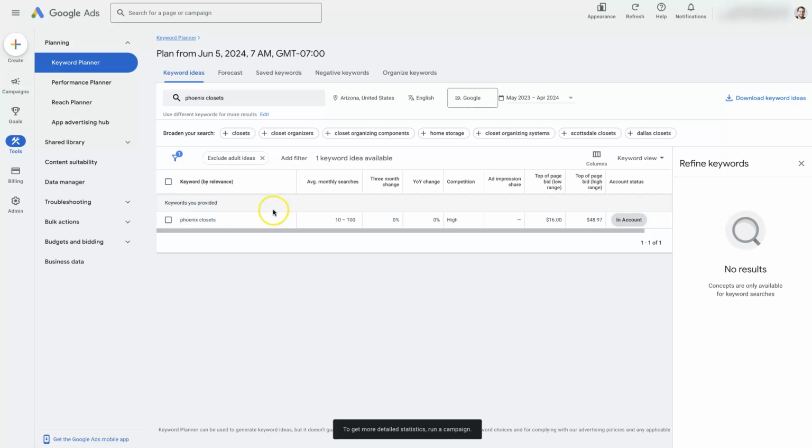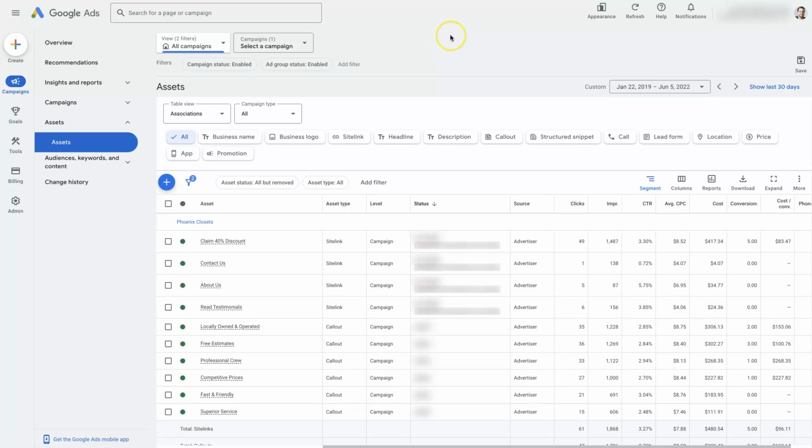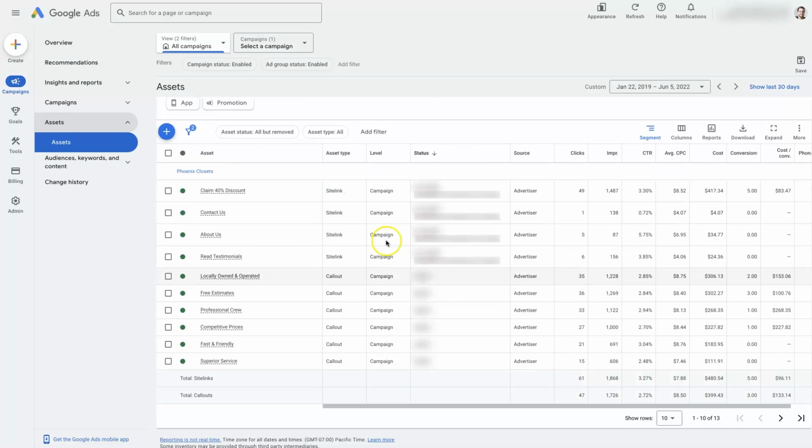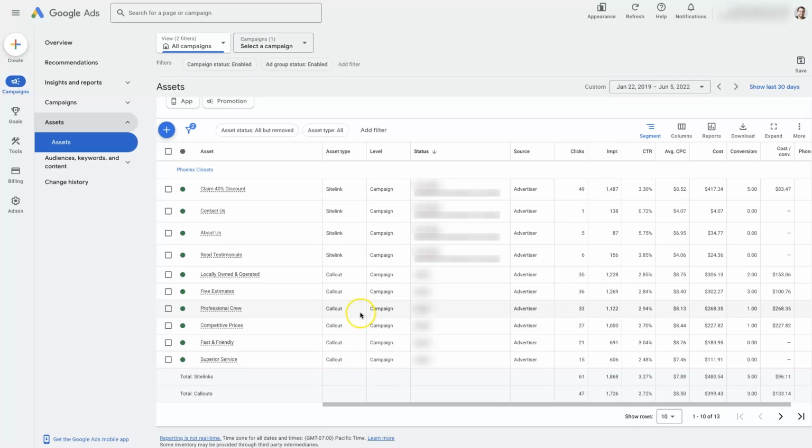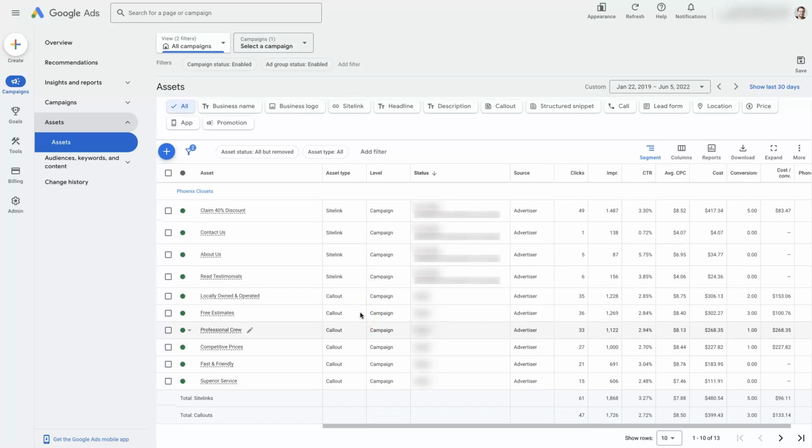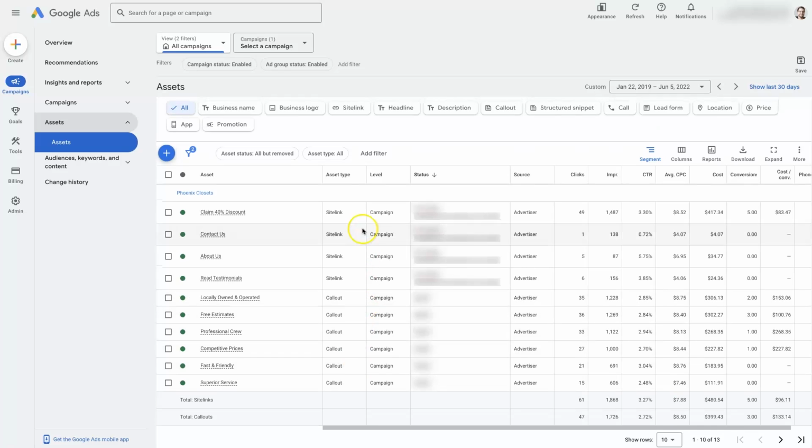And then once you've set up some ads in your account, it's also important to know where the assets are. This is still under campaigns, but it's in the assets drop down. There's this assets option here. These are going to be all of your site link extensions, callout extensions, call extensions, structured snippet extensions. And extensions just show below your ad or around your ad copy.